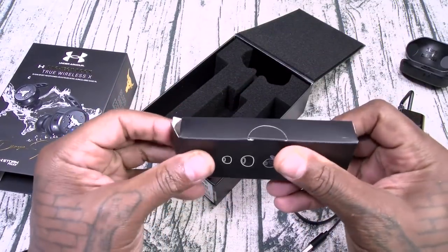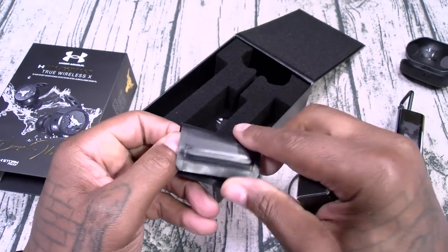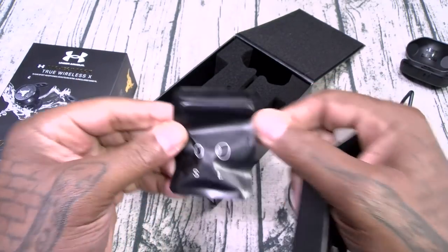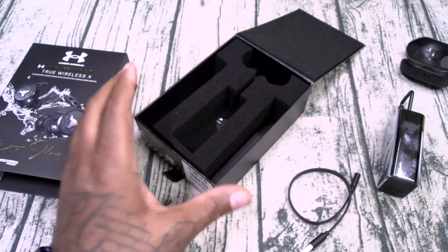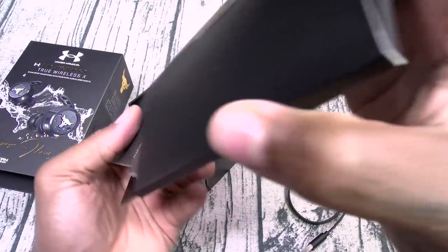Okay, now these are gonna be your different size ear tips. Let's see what we got. Okay, basically, small and large. The mediums are gonna come pre-installed. File that. Let's see what this is gonna be.